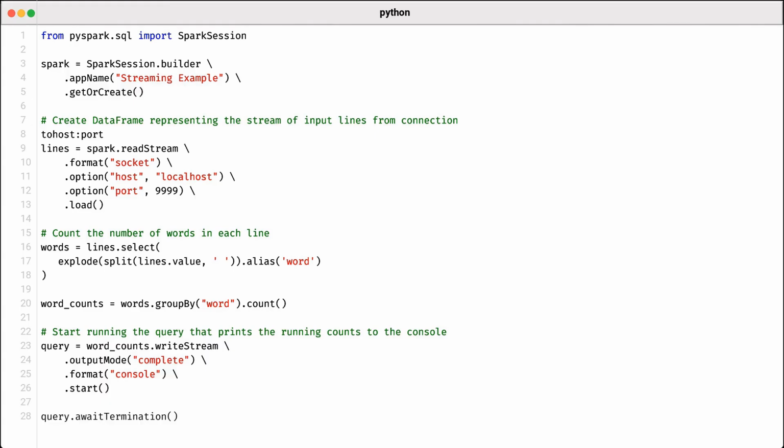Following that, we perform a group by operation on the words to calculate their counts, which gives us a data frame that shows each unique word alongside its occurrence count. Finally, we initiate a streaming query to output these counts in real time to the console, providing immediate feedback about the stream data. This setup effectively illustrates how Spark streaming can be utilized for processing real-time data.